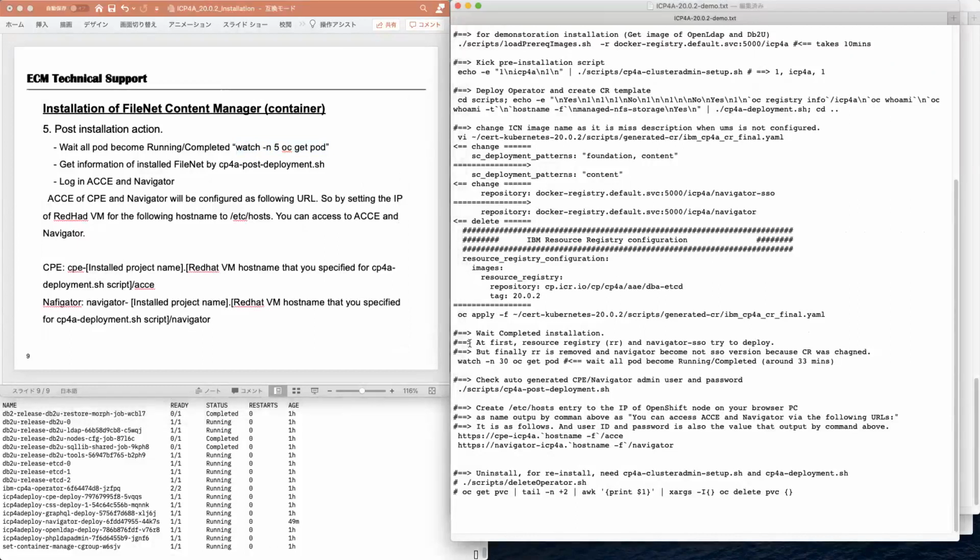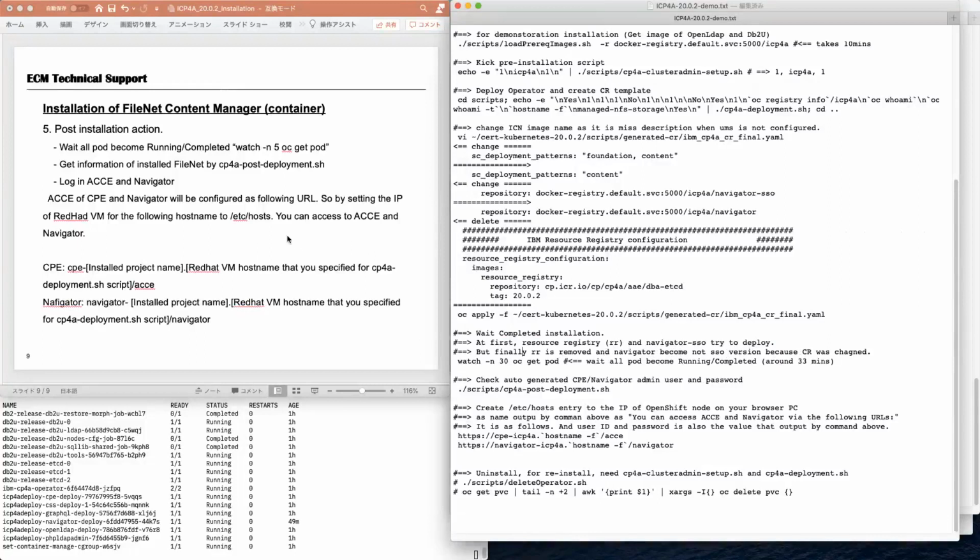At first, the resource registry and navigator SSO try to deploy. But finally, the resource registry is removed and navigator becomes a non-SSO version, because the custom resource was changed, as I explained.